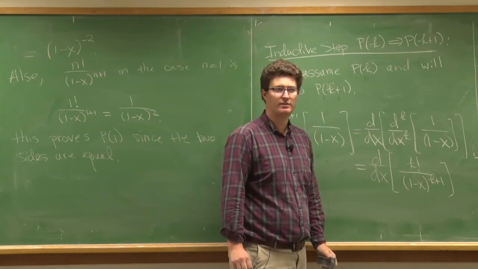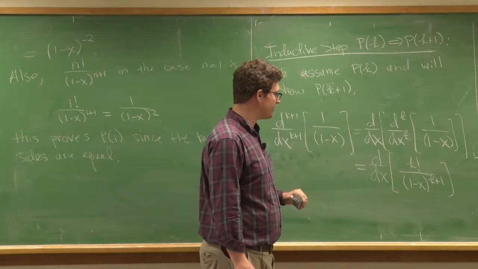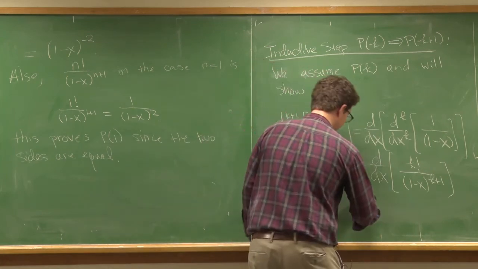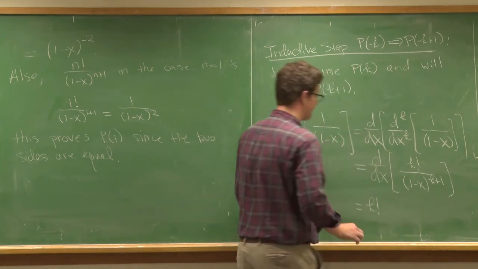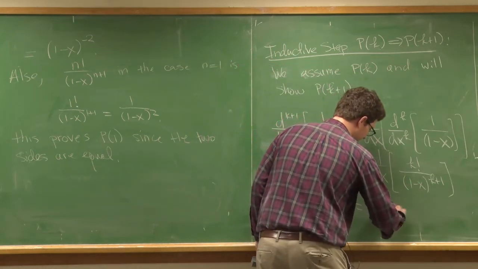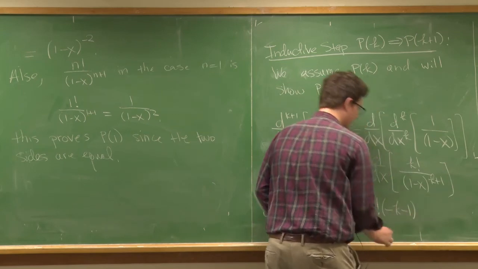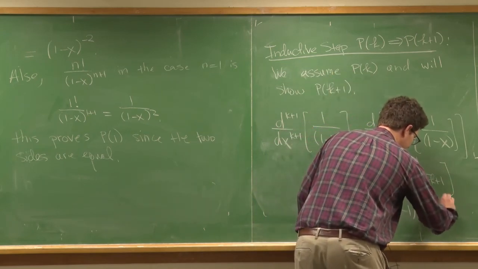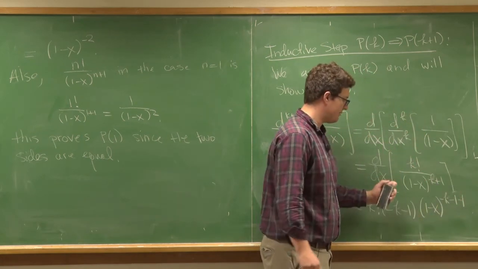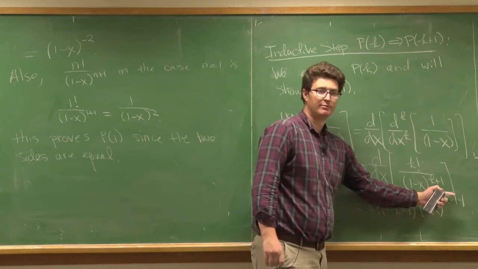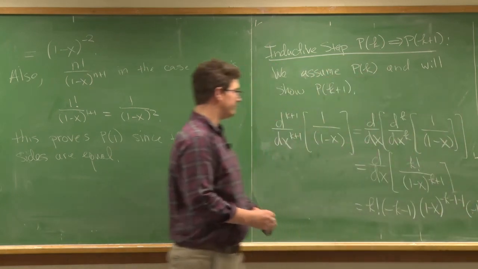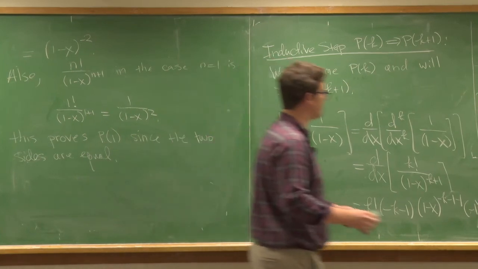Does that make sense? OK, so now all it remains to do is let's take the derivative of this. Let's do it, right? So the derivative of this, well, we just have a k factorial out front because it's a constant. And then we have a negative, so we use the power rule again. So this is minus k minus 1 times 1 minus x to the minus k minus 1 minus 1. Right? So I brought the power down. So this is really a negative exponent. And then I subtracted 1. And then I have to use the chain rule. So the chain rule gives us another minus 1.